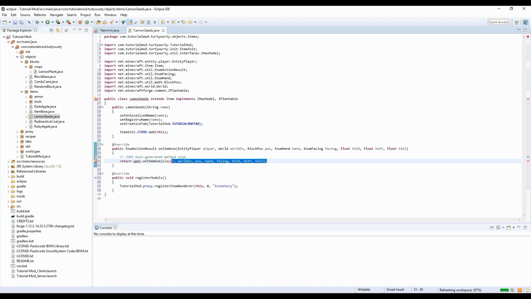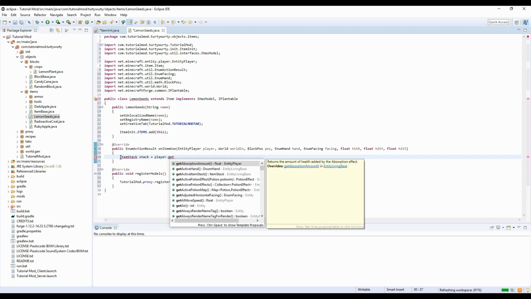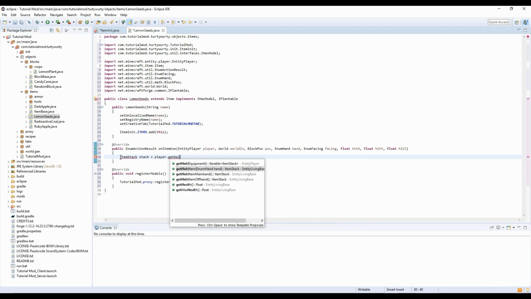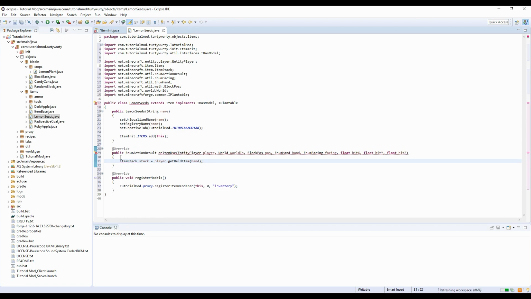Get rid of that, totally get rid of that. We're now going to put ItemStack equal to player.getHeldItem(hand), import ItemStack.